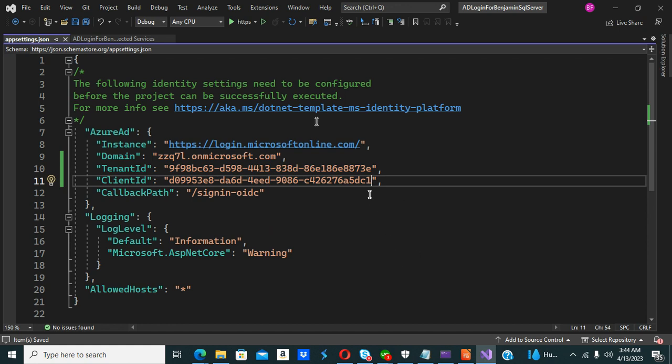The next thing you want to do is to run and test the application.